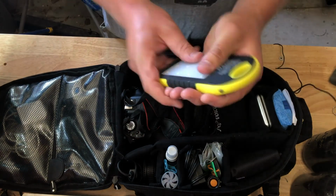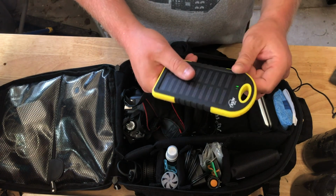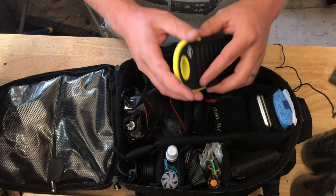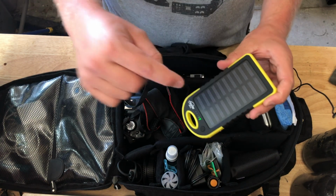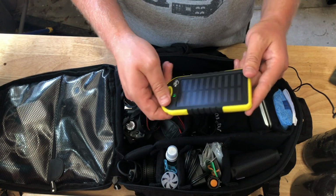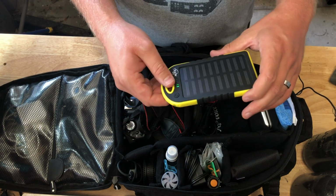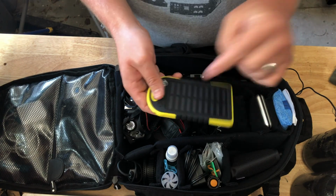Over here, this guy right here, this used to be a power bank. It no longer works as a power bank. It broke that way, but it is a light on the back, and it is super nice and super powerful. Also, solar powered. So I can charge this light up by just leaving it in the sun for a little bit, and then I have a light, either when I'm camping or hiking or fishing or doing any of that kind of stuff, but also a video light.